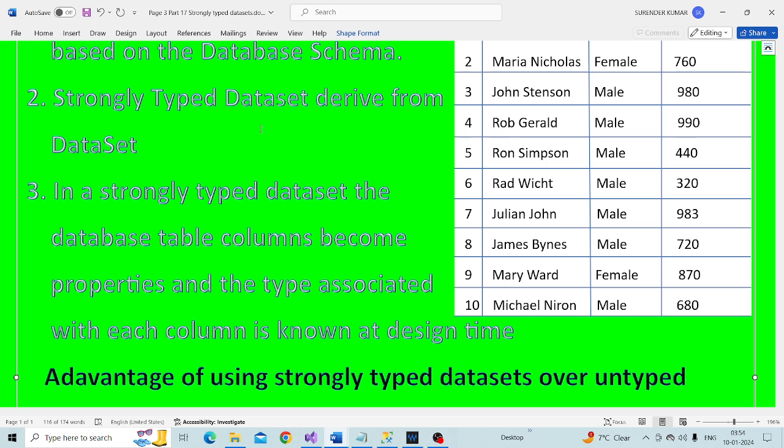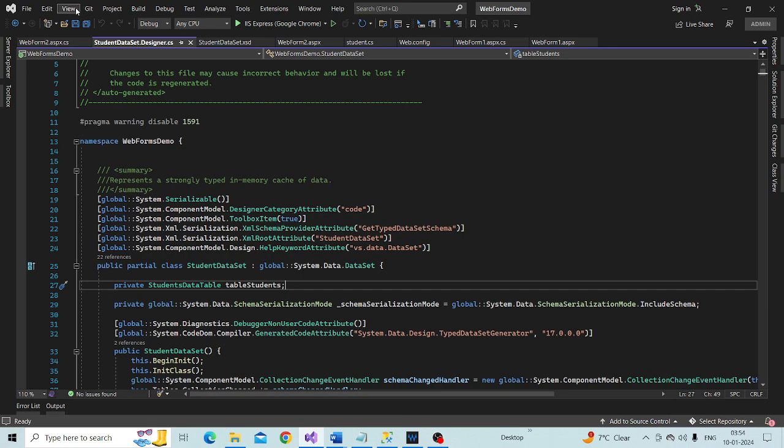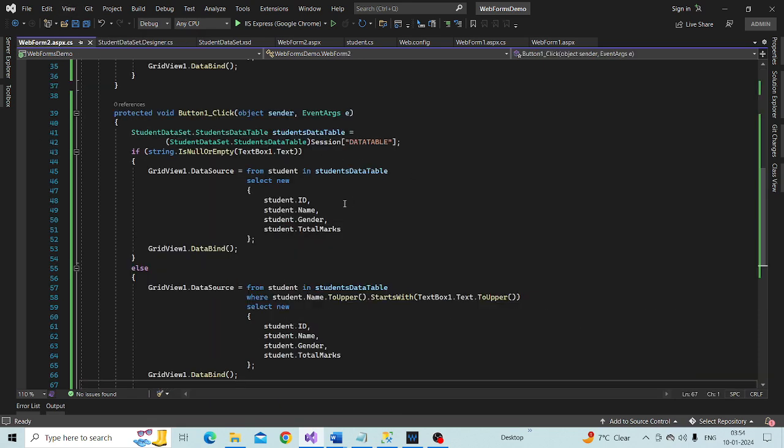Now if you look at this piece of code that we have written on WebForm2.aspx, here we are retrieving each student that is present in the students data table, that is present in the student table.